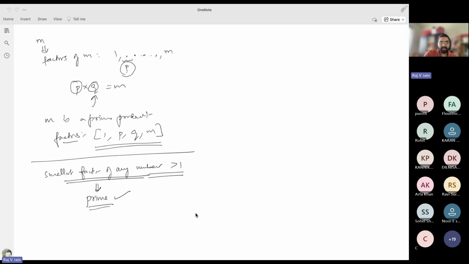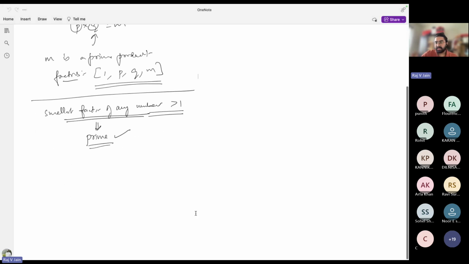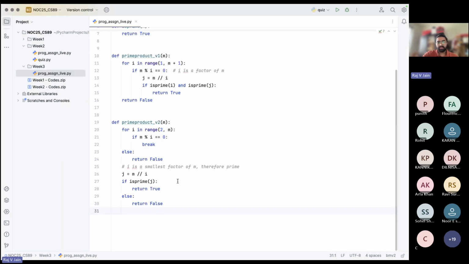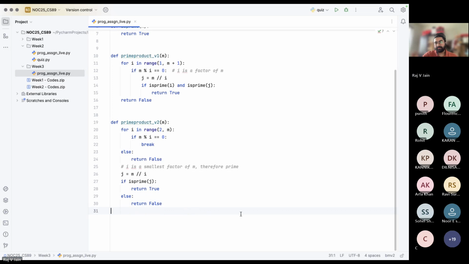And this is a problem that we had found out last time. Milind had pointed out, let's say a number like 8. The factors of 8 are 1, 2, 4, and 8, right? So even though the smallest factor is obviously prime, that is fine. Its corresponding number also has to be prime. Only then it's a prime product, otherwise it's not, right? So this checks for that exact condition. And we don't need to iterate through all the factors. We just need the first smallest factor, which is by default prime.